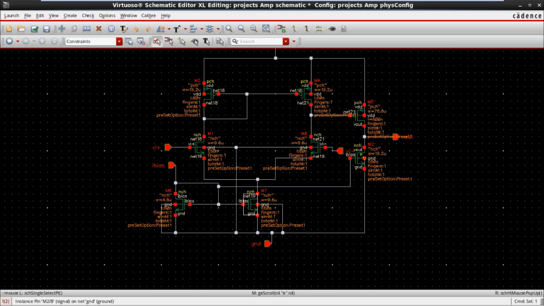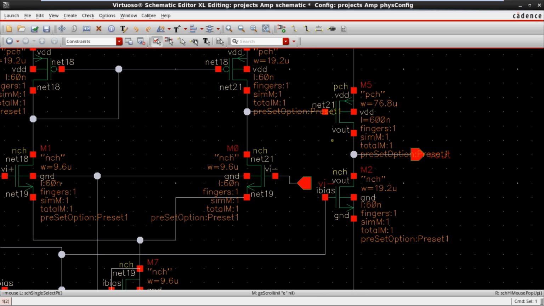And then we have one more complementary pair unit here. This is a PMOS and this is an NMOS, both CMOS structure. This PMOS has 76.8 micron and this NMOS has 19.2 micron. Again, if you divide 76.8 by 19.2, most of the time we will get a value of 4. Which means the NMOS device is smaller when compared to this PMOS. This PMOS is 4 times higher than this NMOS.